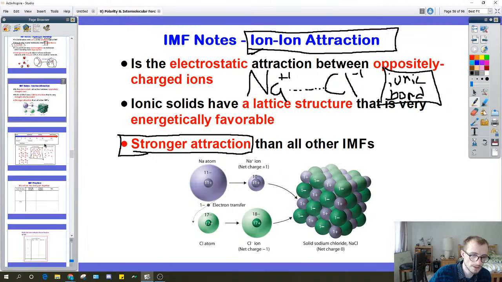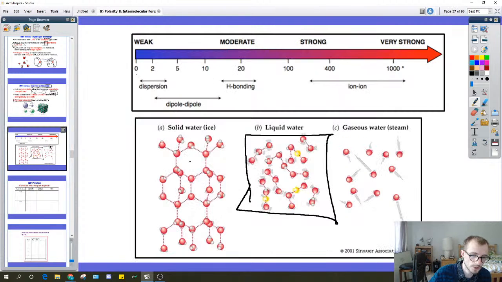So here's a little bit of a summary table. Dispersion forces are the weakest generally. They're present in every molecule, but they're not very strong. And they're strongest when the molecule is really big. So if you got some of those giant chemicals you guys built for your molecular modeling project, those would count as dispersion forces, and they would have very strong dispersion forces.